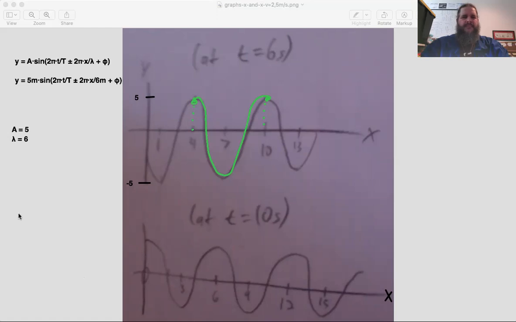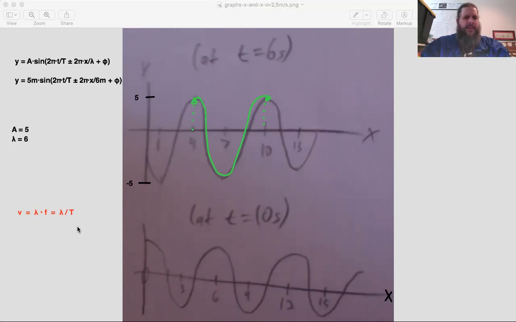Is it the velocity? Yeah, if we take a look at the velocity, the speed of the wave, that's going to be equal to wavelength times frequency. Wavelength times frequency, or wavelength divided by period, that is distance divided by time. Distance for one cycle divided by time for one cycle equals distance over time, so that's speed.